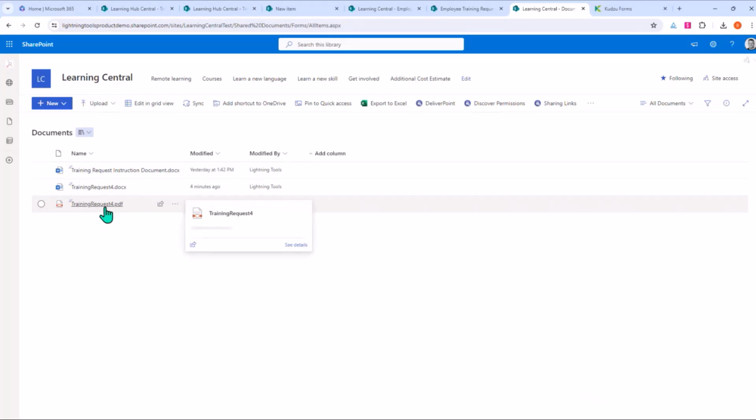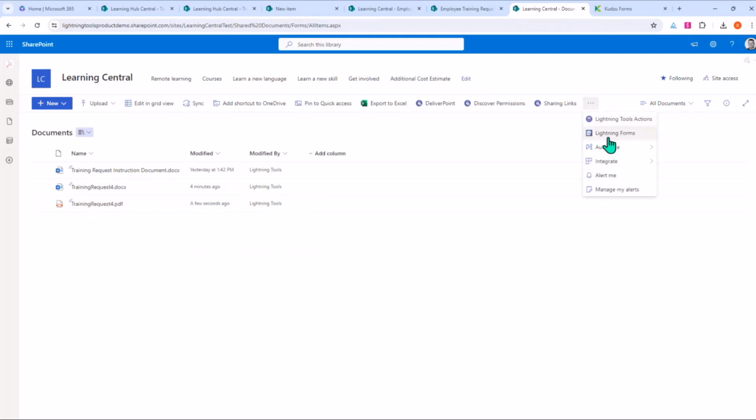Now all of these could be automated together. So I could have the generation of the Word document immediately followed by the generation of the PDF, or the conversion to the PDF, and then that could have had a send email action to actually attach the PDF. So that's another step that we could also add to this.